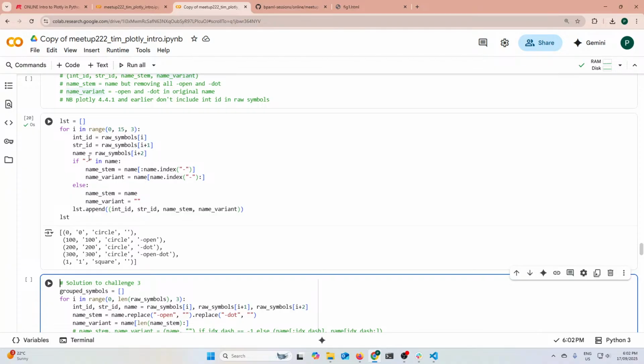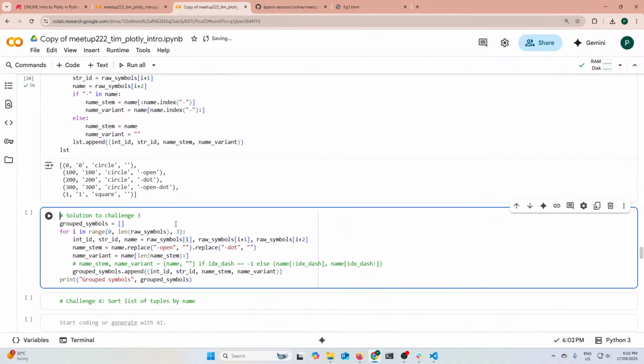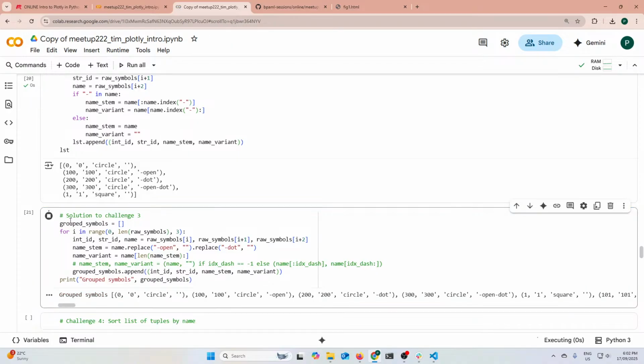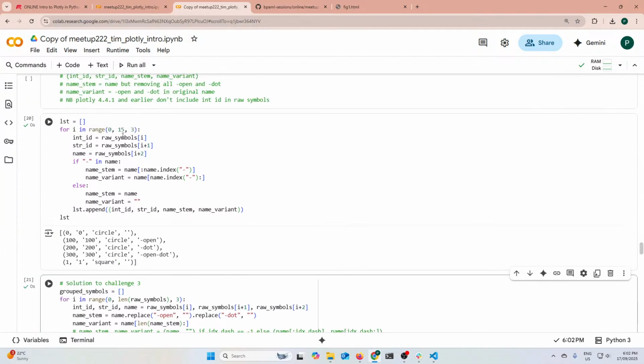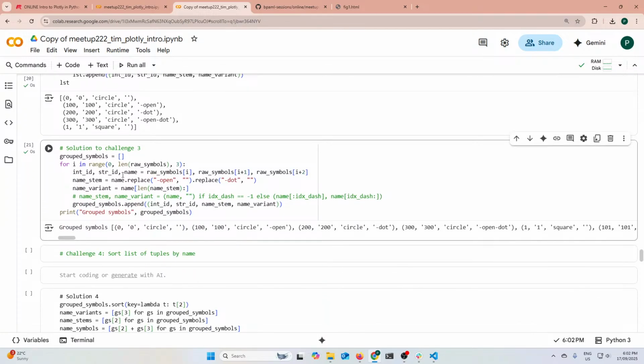All right, so that's just a bit of Python code. That's one way of doing it. Here's the solution, which I've deliberately done a slightly different way, so you can see different ways of doing the same thing in Python, and you can decide which way you like best. Sometimes the longer way is easier to understand, but sometimes the shorter one is, because it's more succinct, it's easier to get your head around everything that's going on.